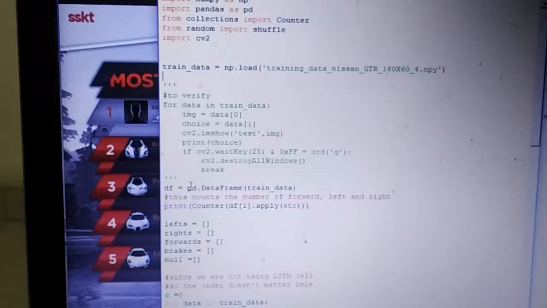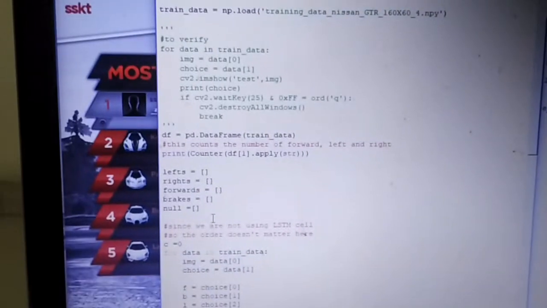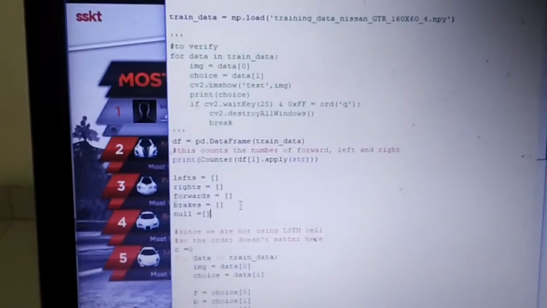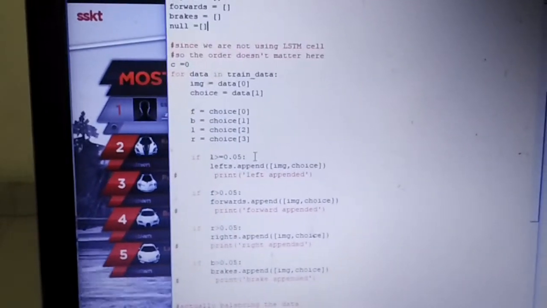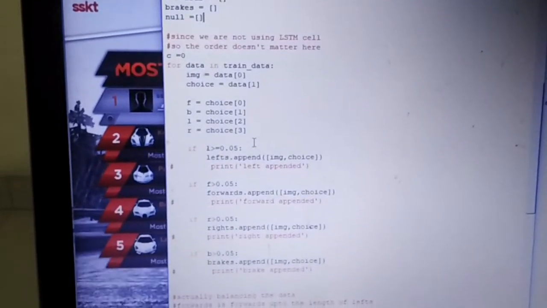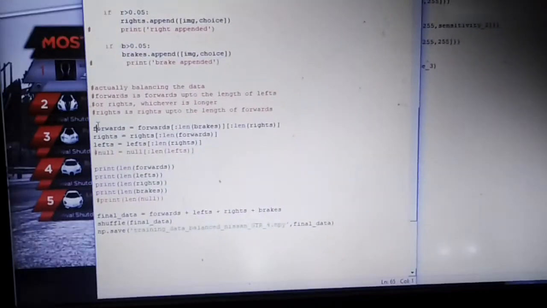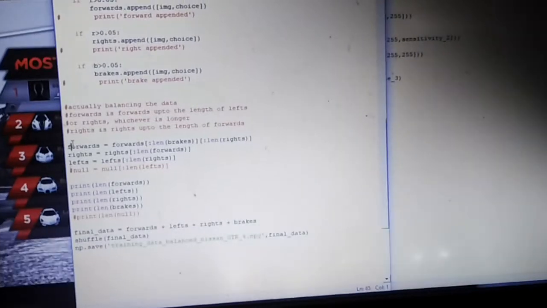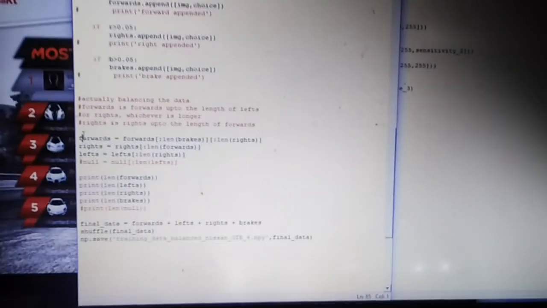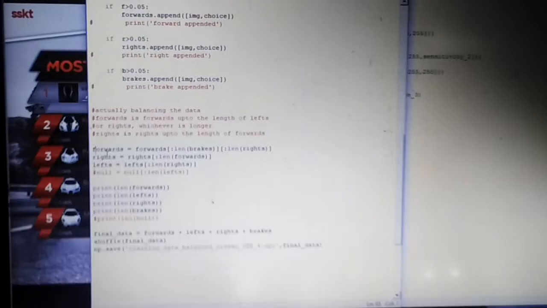Then I create a bunch of lists, and then I take the stuff and figure out if it's going forward, left, backward, or right. And here's the balancing part. Yeah, so that's pretty much it for the balancing part.